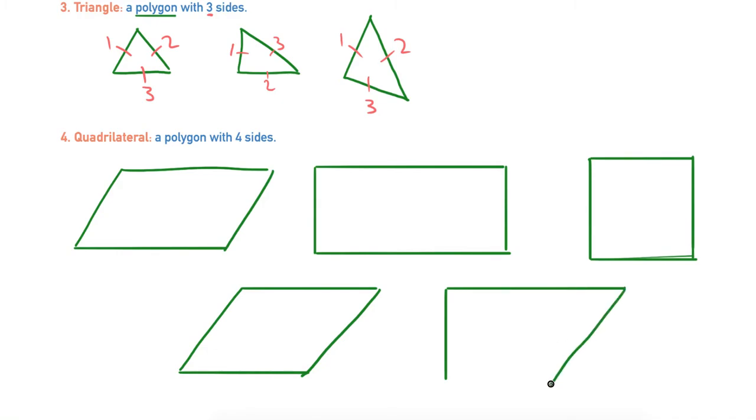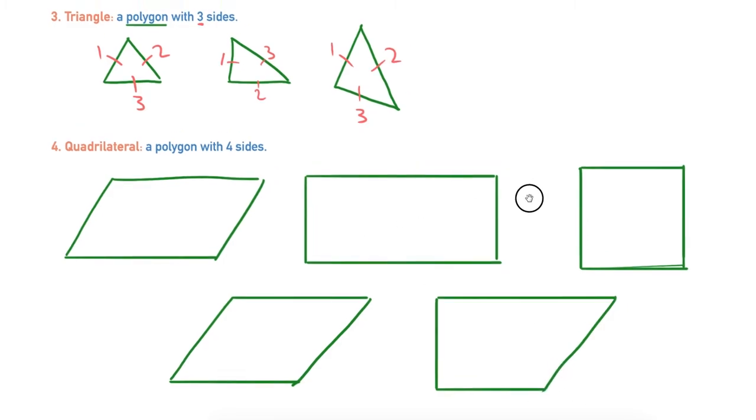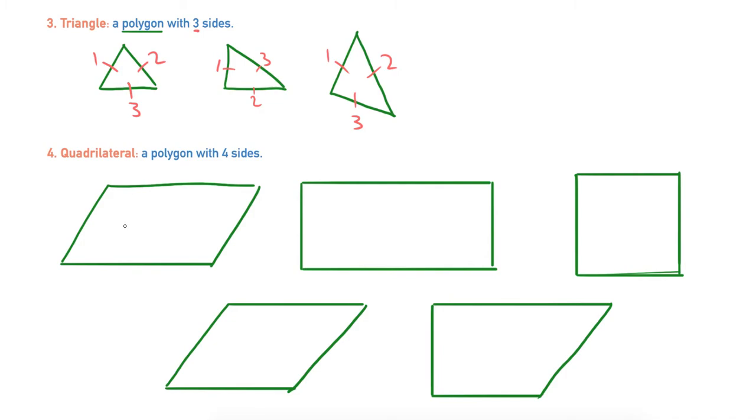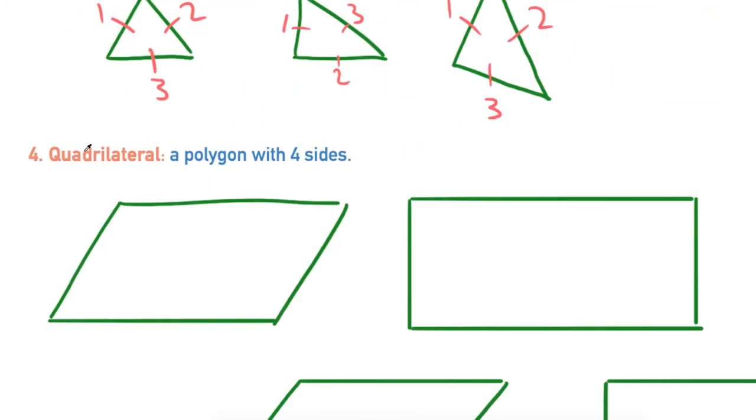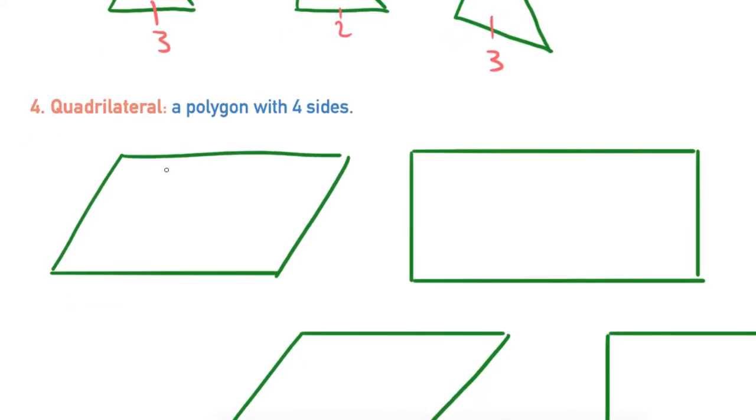Let's try to do straight lines here. Okay, yeah, sorry, I know it's not perfect. Okay, doesn't have to be perfect. All right. So there's actually special names for all these shapes too, because they're all quadrilaterals. They all have four sides, and they're made out of just four straight lines or line segments. There's special names that we can call these. So this first shape here is actually called a parallelogram.